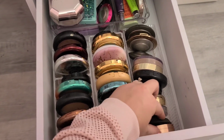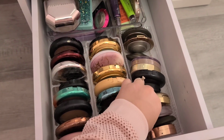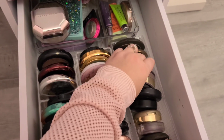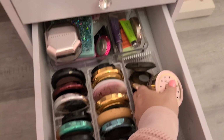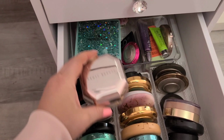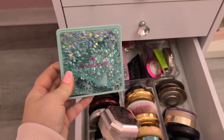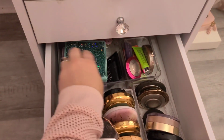And then over here, we've got some Tarte mixed in, some Becca, some Milani. Most of these on this side are like blushes. A couple highlighters. This Too Faced Do You powder, translucent powder. Some more Becca highlighters. I got my Fenty Beauty setting powder, and then these Makeup Revolution palettes I just stuck back here. I don't use these, but I just thought they were super adorable. I think I got these at TJ Maxx last year, and I just thought the packaging was super cute.